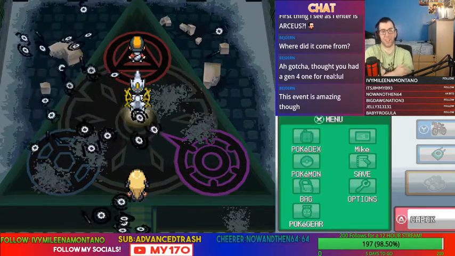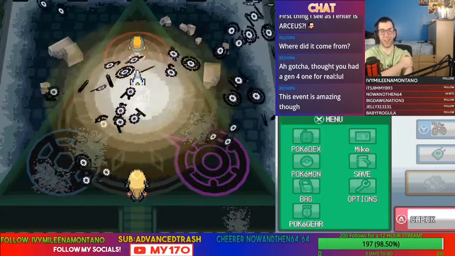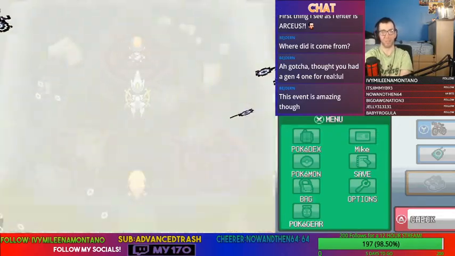Unknown. Oh, of course, the Unown can have the power to bring life to a Giratina, but all they can use is Hidden Power.